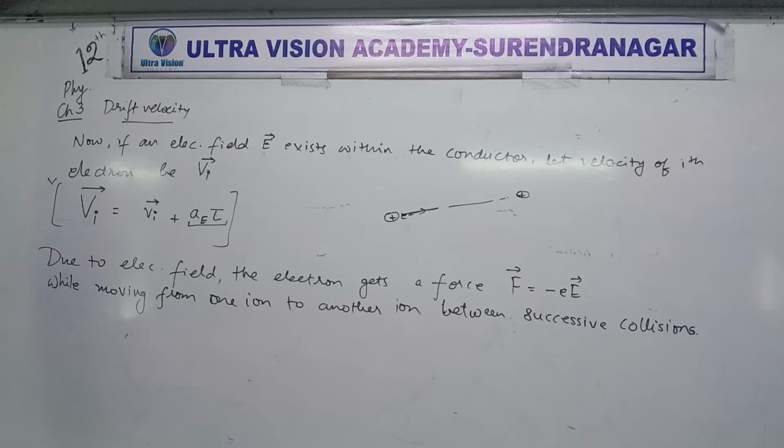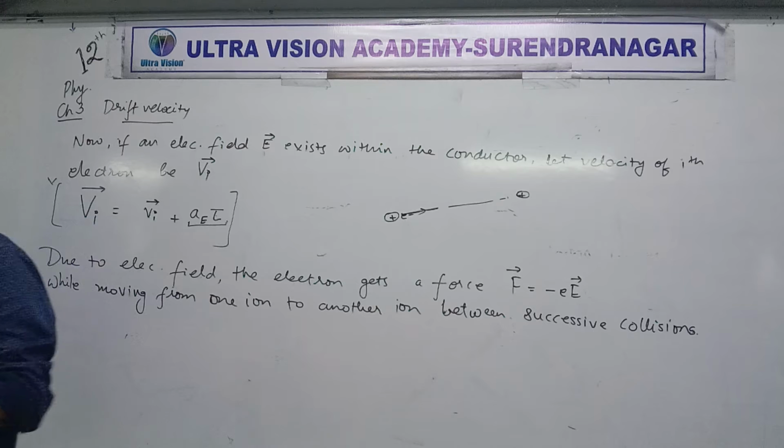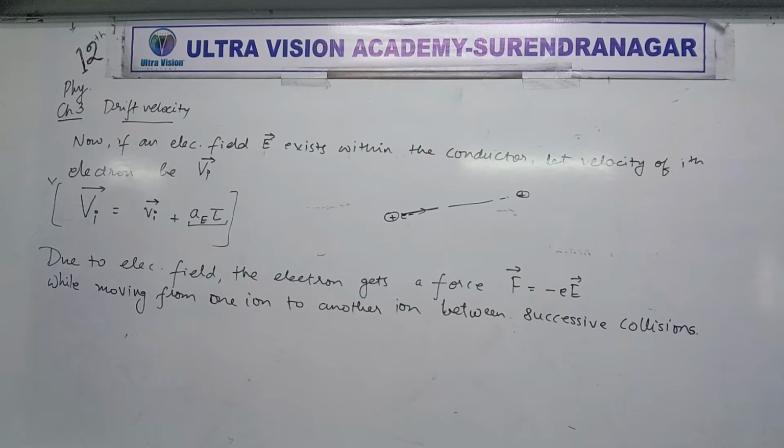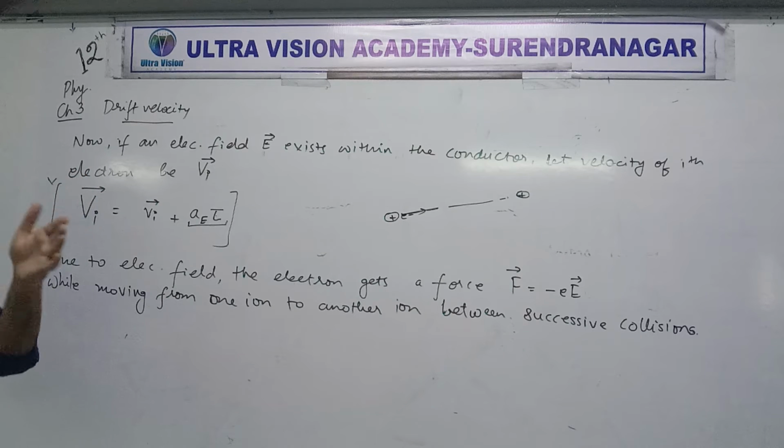at that time what will happen? It will get a force. Force from where? Force due to electric field. Now why will it get force only while it is trying to move? You will remember last time the analogy: if a bird is sitting on a tree and wants to fly to the other tree, while it flies, the wind will apply force on it and the bird will drift. But if the bird is sitting on the tree, the bird will not drift.